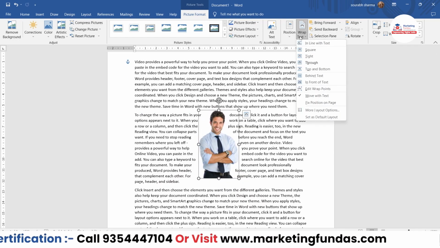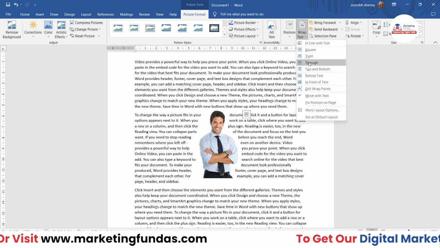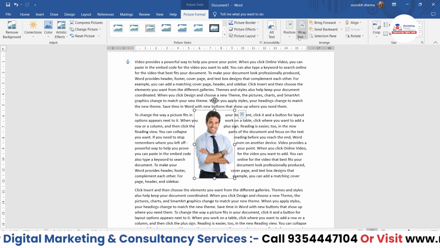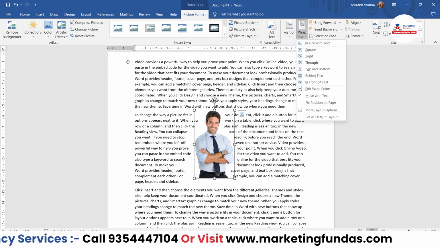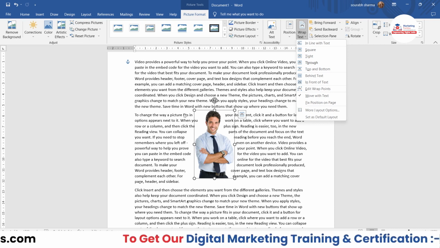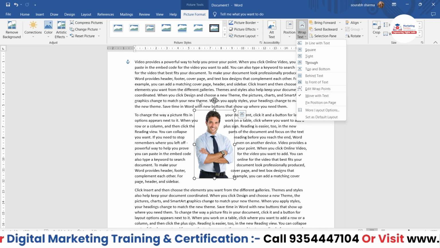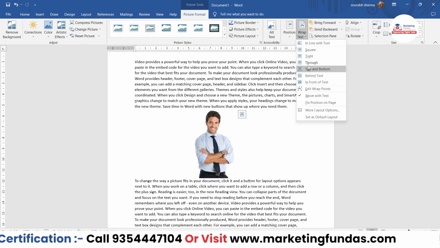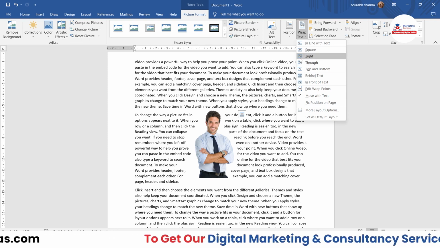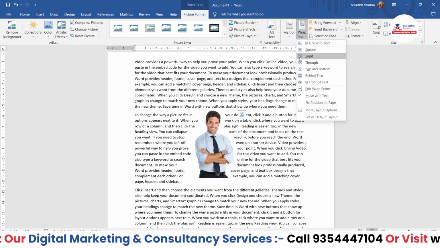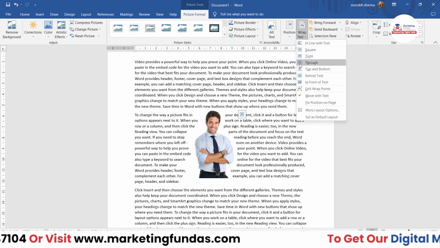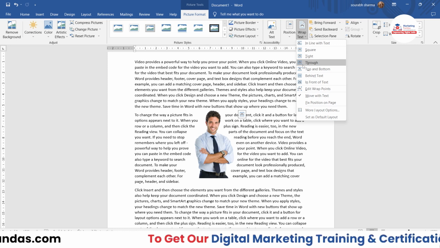Let me do it again. But in this particular image, you will not be able to understand what the basic use of through is. Basically, if you have an image where you can add content outside of the image and inside of the image, then this through option would be helping you, right? As you can see here, this is the example and this is the tight example, right? And in the tight option, you will not be able to see the content inside the image, but in the through option, you will be able to see the content inside the image as well, right? So this is the use of through.